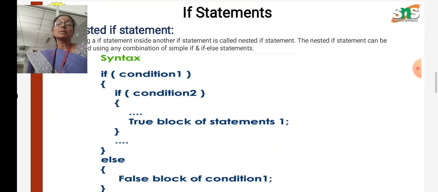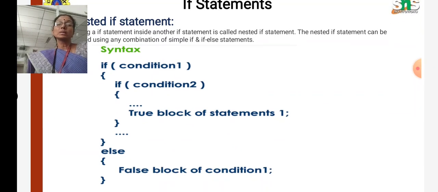If it is not, finally the outer else part is executed. We have an if, and inside the outer if we have another inner if, which is called a nested if.